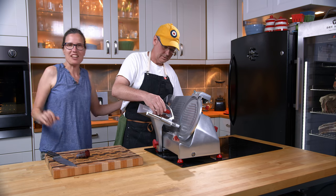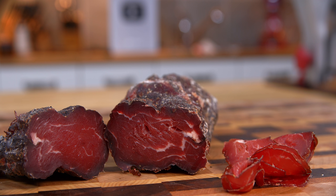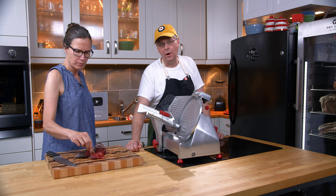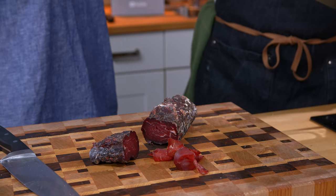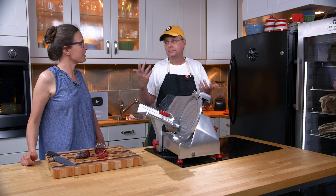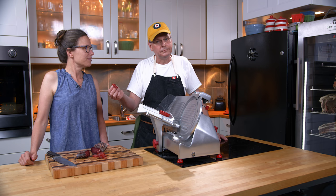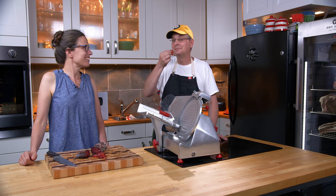Hey Jules! So this is beef tenderloin and I've dry cured it using the same spices I used on the capicola that is still hanging down in the dry ager. Very mild — really mild — but the flavor, it has that capicola flavor to it, doesn't it? It could just be a little punchier. Well, I just have to put some pickle with it. First attempt — I think it works really well. The flavors go really well with the beef anyway. So I could maybe double up on the spicing. I like this. The things you can do at home — just play with your flavors, that's all I can say. I think I really like this. This is going to go well on a sandwich. Thanks for stopping by — see you again soon.